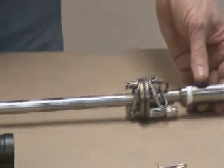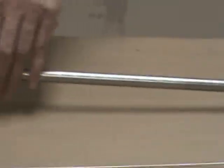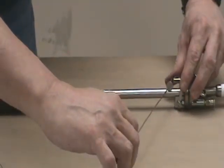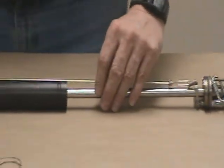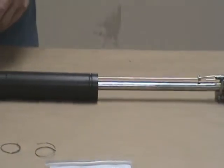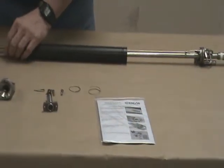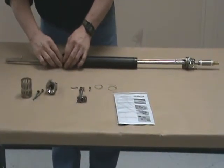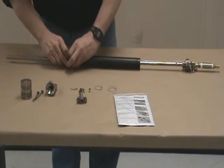Okay, now we're going to put the unit back together. We put the float back on. We take the shepherd's hook, the control rod, run it through the rib here, and put it into the groove in the float. Put the 3 springs back on, being careful not to hyperextend the spring. When you open it up with your fingers, don't get too rambunctious with it. Don't open it up too big.